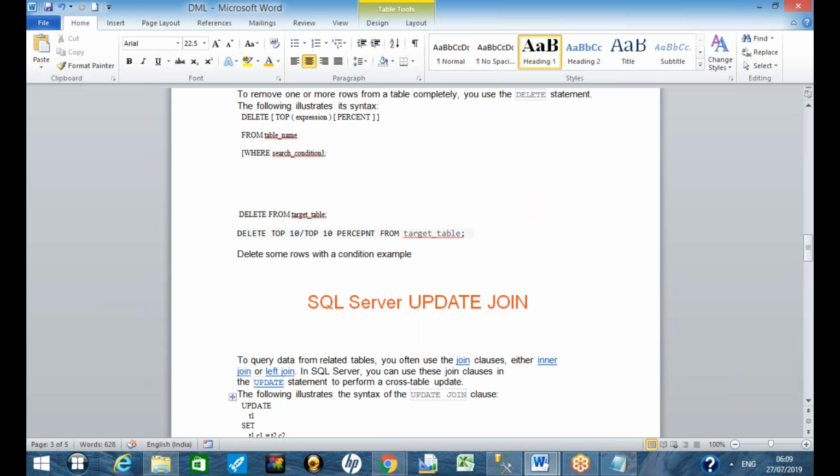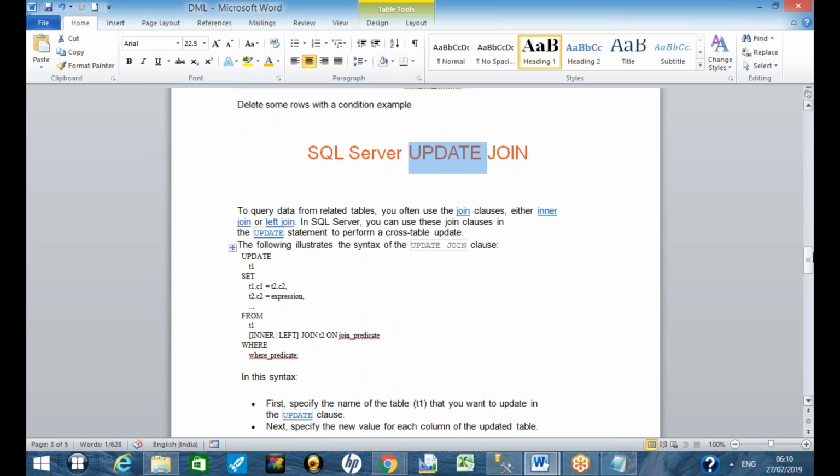Is the screen visible to you? Yes. So in update, there is one more type that is called update with join. Let us understand what this update join is. There are two parts, update with inner join and update with left join.